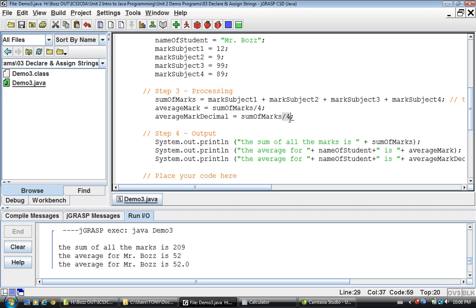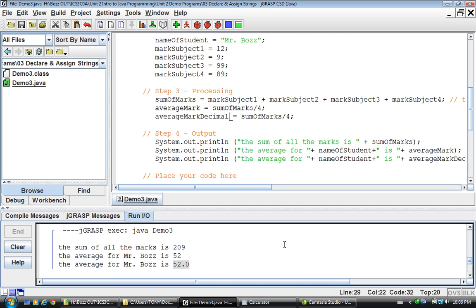If we do integer division, then we drop the decimals, and even though average mark decimal is a double, we only get it to print as a double, but the answer is not a decimal answer. The answer is an integer because we've divided by an integer.